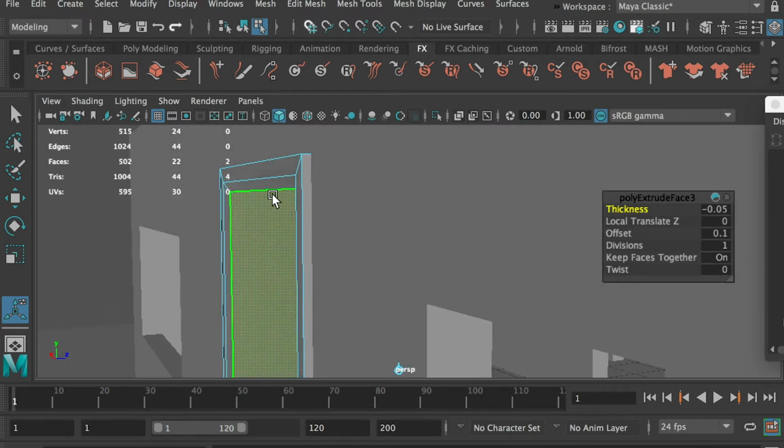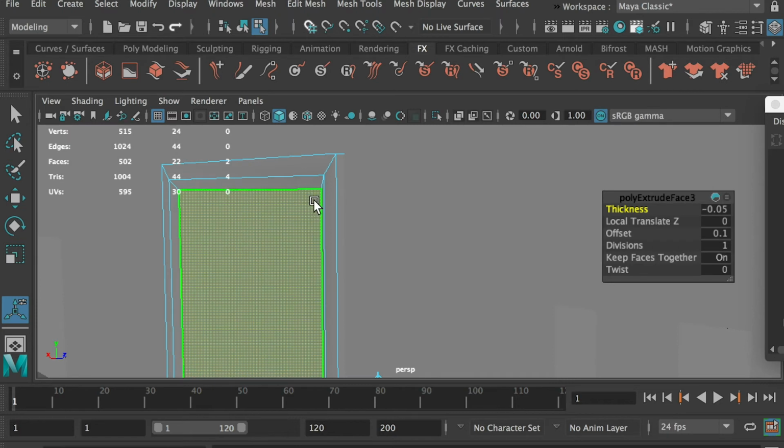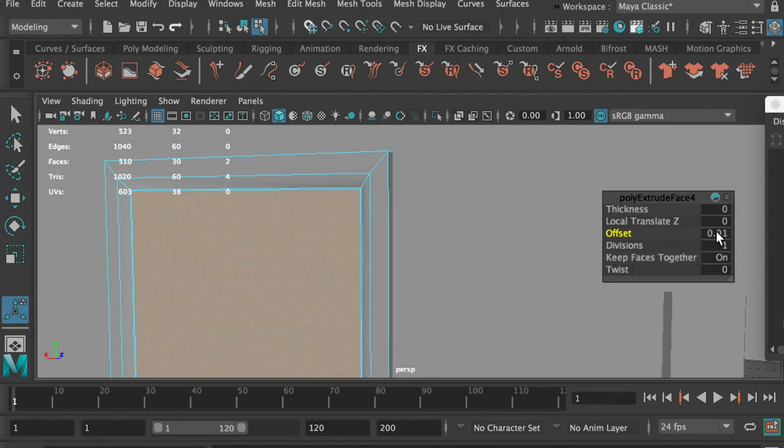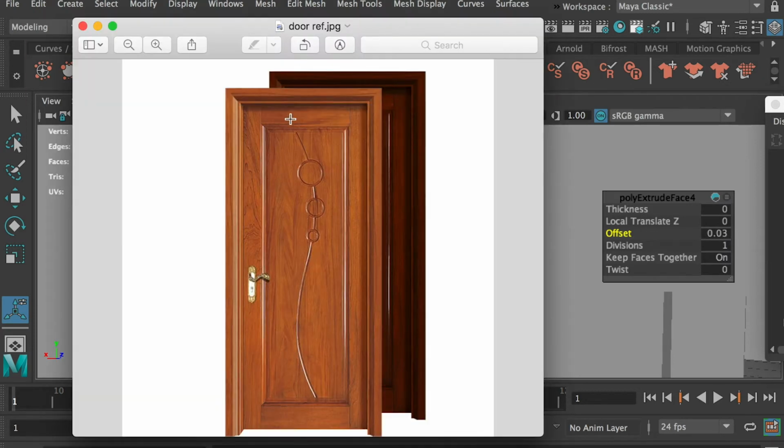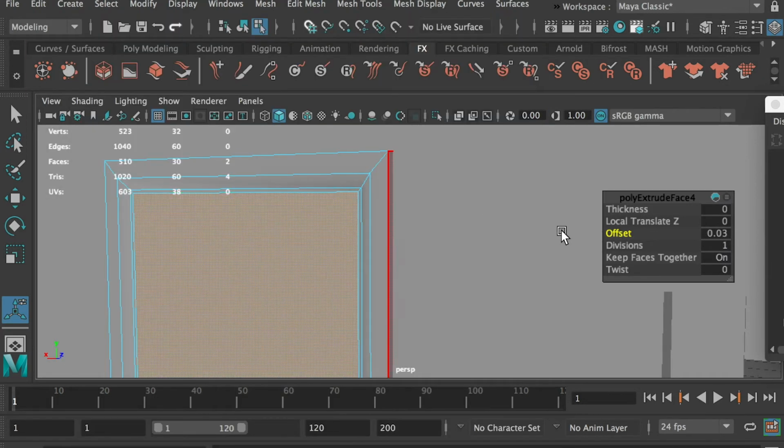As you can see, we push it in, right? And then hit G K again to extrude, and we'll change the offset. So this time for offset 0.01. That is too small. Maybe 0.03. Okay, so we have a needle gap here.